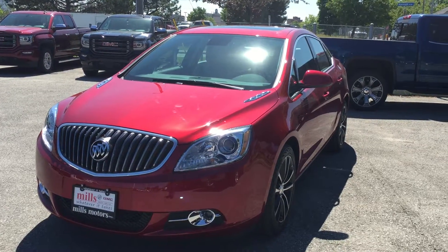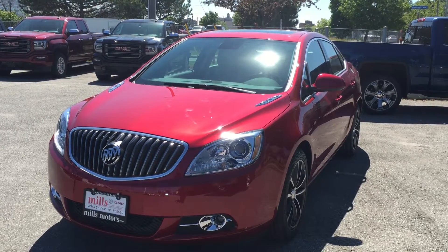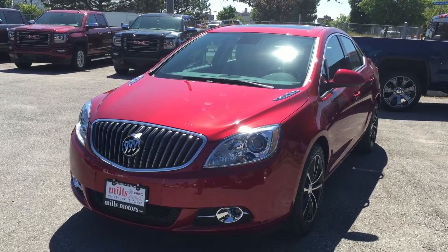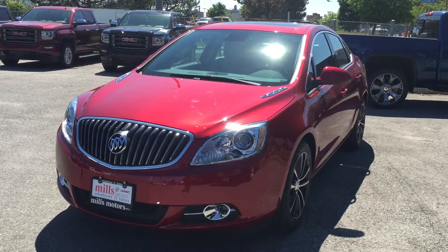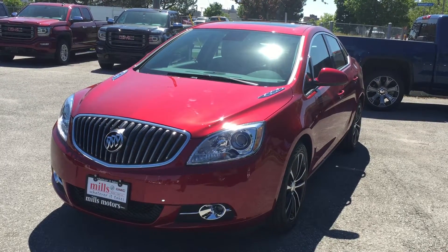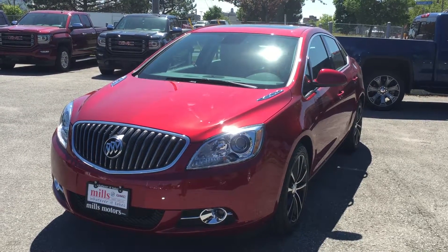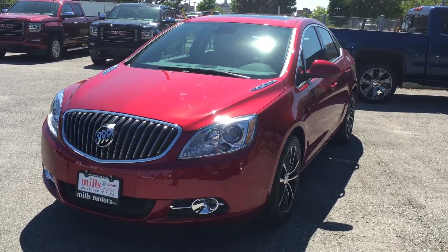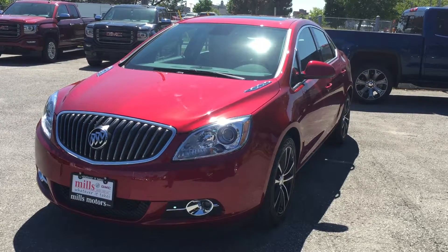What a gorgeous car inside and out, and it just gets better — it is also equipped with the safety and connectivity of OnStar, as well as having its own 4G LTE Wi-Fi hotspot, meaning you can connect your mobile devices to it whilst in the vehicle, which helps move the time quickly on longer journeys. This is the awesome 2016 Verano sedan shown in the very nice crystal red tint coat, with the 2.4-liter SIDI docked four-cylinder engine and six-speed automatic transmission. If you want to test drive this vehicle, we are located at 240 Bond Street East in Oshawa, and we would be very happy to show you that we will do whatever it takes.